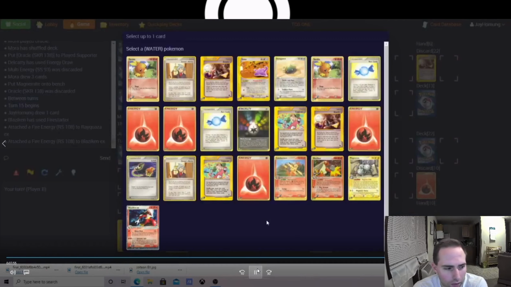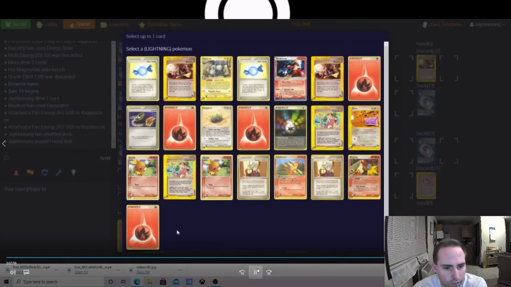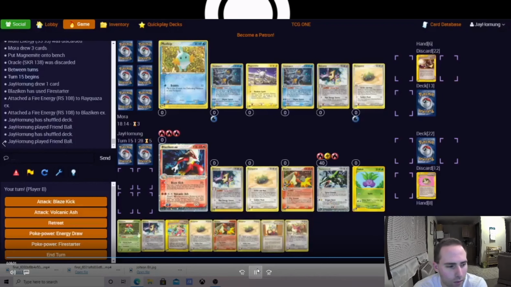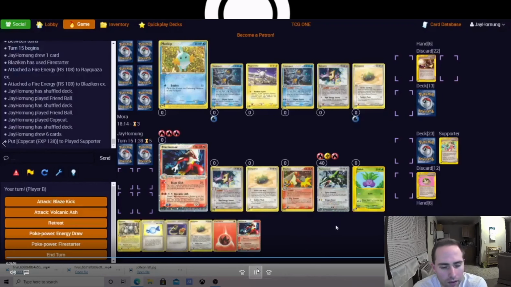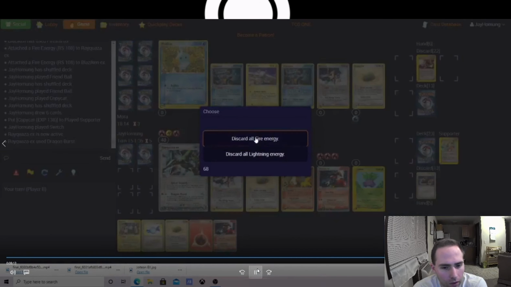We're going to take the 75% chance that we don't prize the Magnemite. Okay, that's why we didn't go for it. We're going to take that 75% chance that we Volcanic, or we can Blaziken here. Nope, we are going to play it safer. We switch... Go ahead and Dragon Burst.